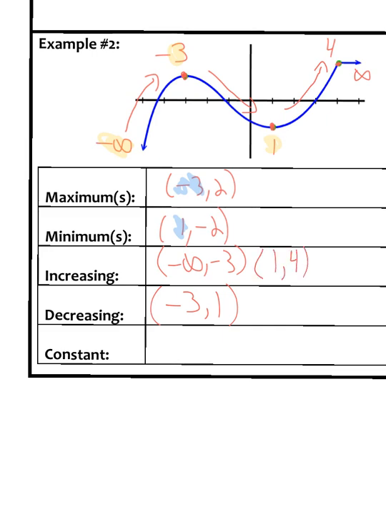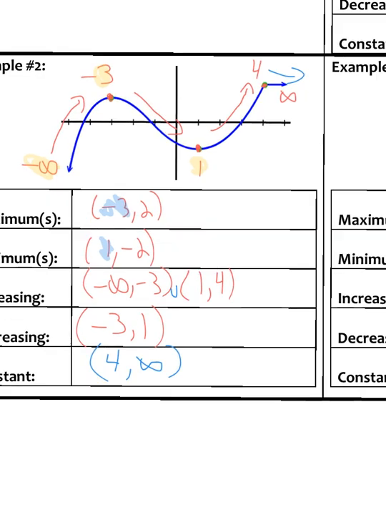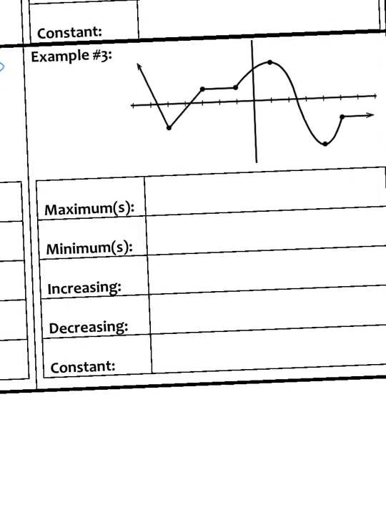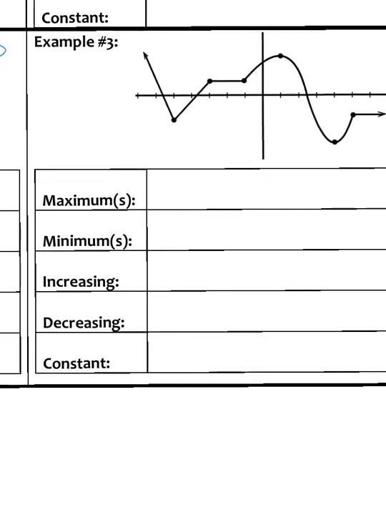I want to make sure I put my little U in between. And then it flattens out, which I think that's why I like this roller coaster, because it ends just flat. So we use that 4, and then it keeps going and going and going. We keep that infinity, all with parentheses. So the next one I want you guys to try on your own, see how it goes, because if you get this mega roller coaster style graph, you'll do pretty well. So pause it, and we'll come back and we'll try it out here.